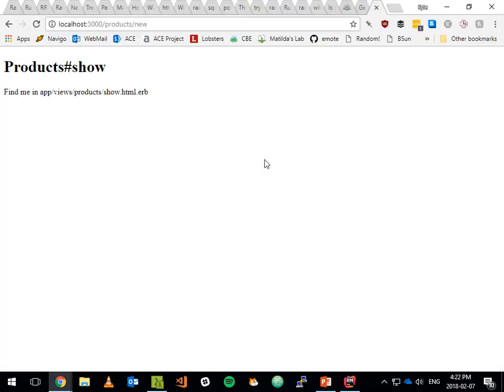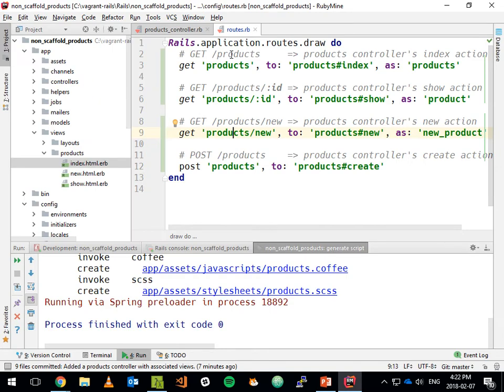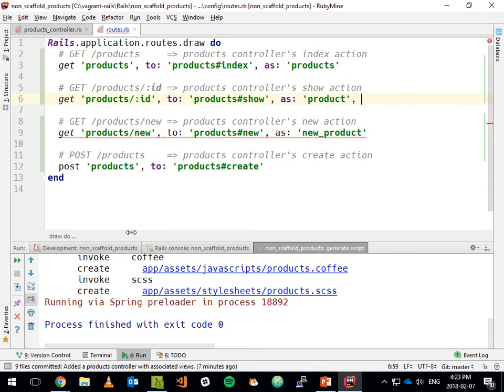Now I'm actually going to have to put that constraint in place right away. When I went to /product/new, it loaded up the show action. Routes are processed in order, and the very first route to match /product/new was this one, because it accepts anything for that placeholder. So it's not so hard to add a numeric constraint to a route. I just specify what I want to constrain, and then I specify a regular expression to perform the constraint.